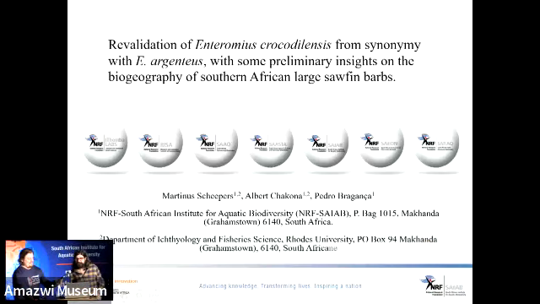Thank you for that. And thanks for sticking around so late. So Tadiwa spoke nicely about the importance of taxonomy and what we do, so I'm not going to go into much of that. And this might not be as exciting as describing a new species, and I've talked about our new species enough, I think. So this is a small part of my PhD where we show that Enteromius crocodilensis is a valid species and separated from Enteromius argenteus.